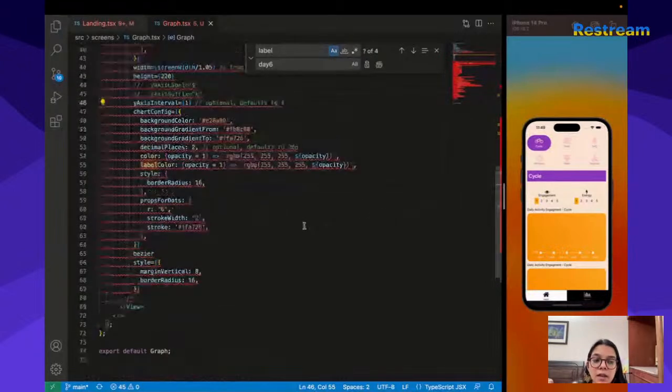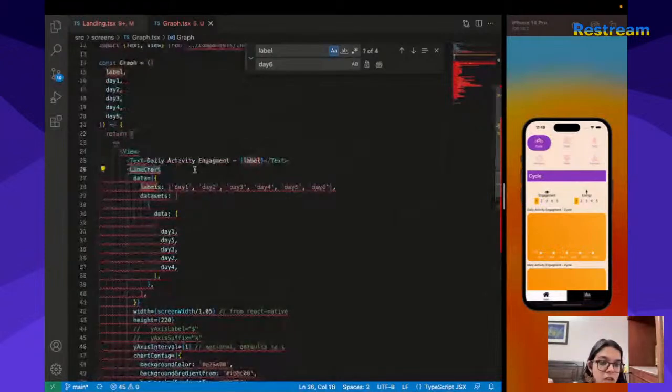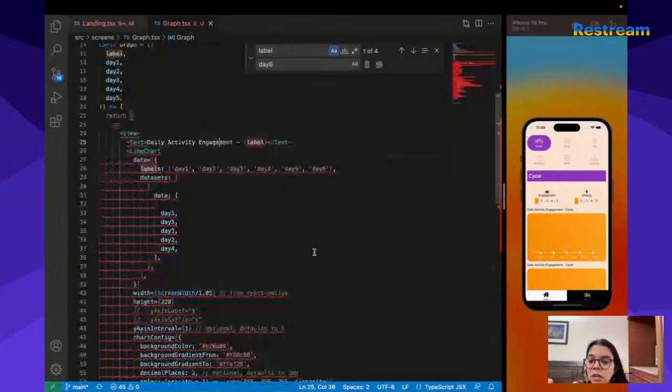So, but then it again says daily activity engagement, but this is not engagement, this is energy, so I also send this as a prop in the label.